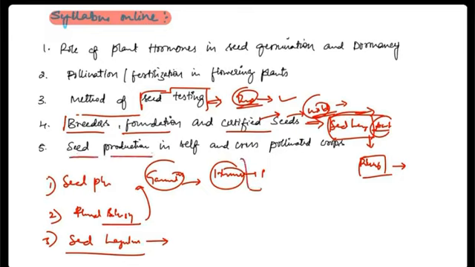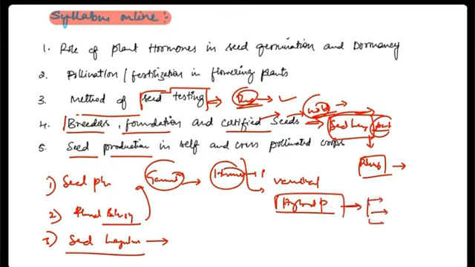In seed production, we have two different types: varietal seed production and hybrid seed production. Much of the detail from hybrid seed production is not important for you, but the methods we use for hybrid seed production, that is male sterility, CHA, emasculation, and pollination, are. Which crops are specifically used with which of these methods? Those things are very important for you. So in that case, seed production becomes very important.